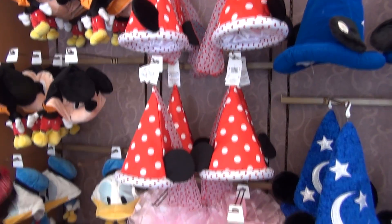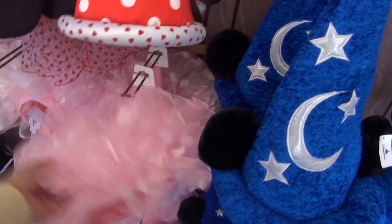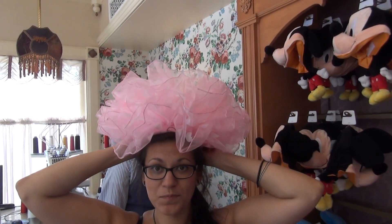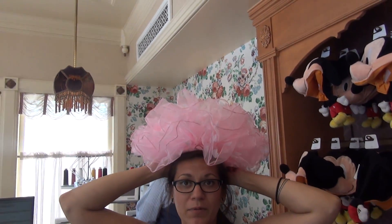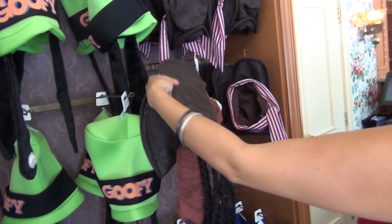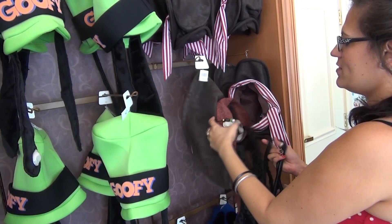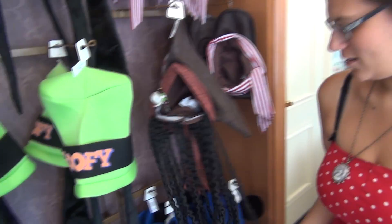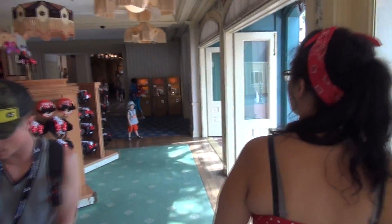And then you've got these sorcerer type hats. Remember this fluffy thing - we saw that lady wearing one of these? The Phyllis Diller hat. Yeah, you look like Phyllis Diller. I would wear it. Who is that supposed to be? And a pirate hat with the dreadlocks and everything on there. The little accoutrement that Jack has all over himself. So there you go - that's pretty much everything they have here at the Mad Hatter.